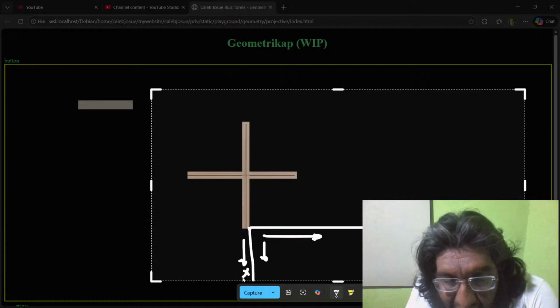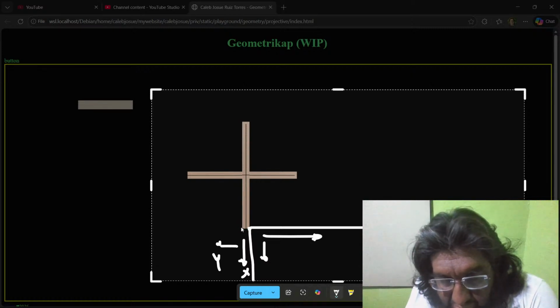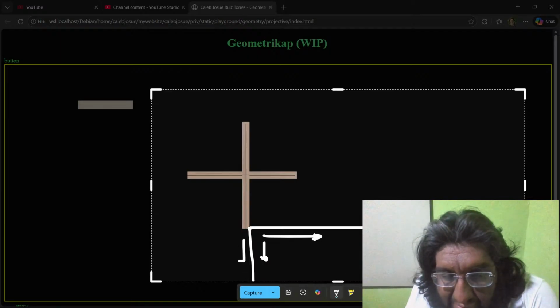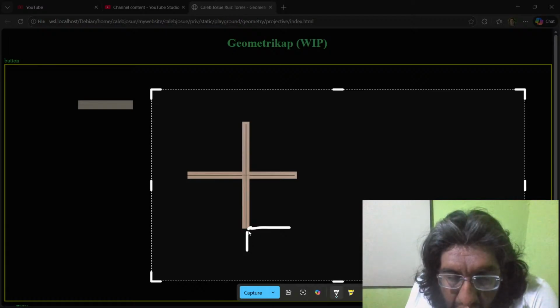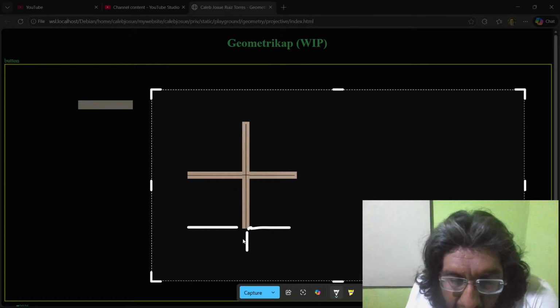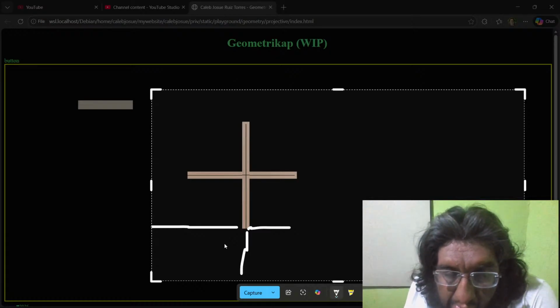This will be X, and this will be Y. And if we rotate 180 degrees, okay, now it will be like this. But this will be X, and this will be Y.